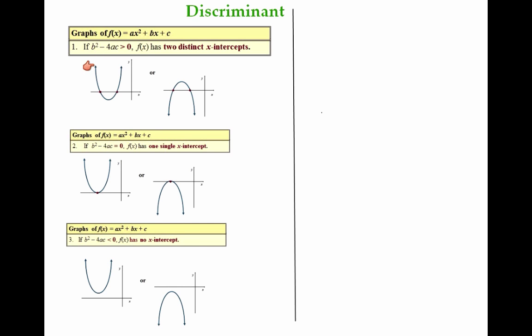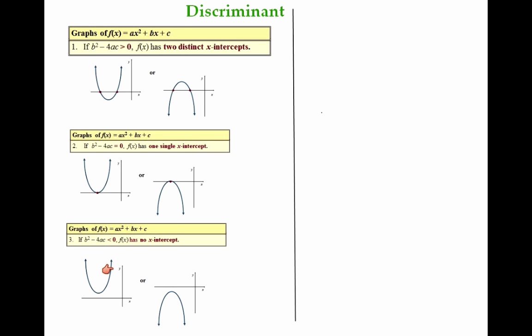If you look at the graph of these, the graph of a second order equation looks like a parabola. We're going to look at the graph of a parabola in great detail later. But this would be an example when the discriminant is positive. When it is positive, your parabola is going to intercept the x-axis at 2 points. That's why you get two solutions. This would be an example where b squared minus 4ac turns out to be equal to 0. That means in this example, your parabola is only going to intercept the x-axis at 1 point. This is where you have what is under the radical equal to 0 in the quadratic formula.